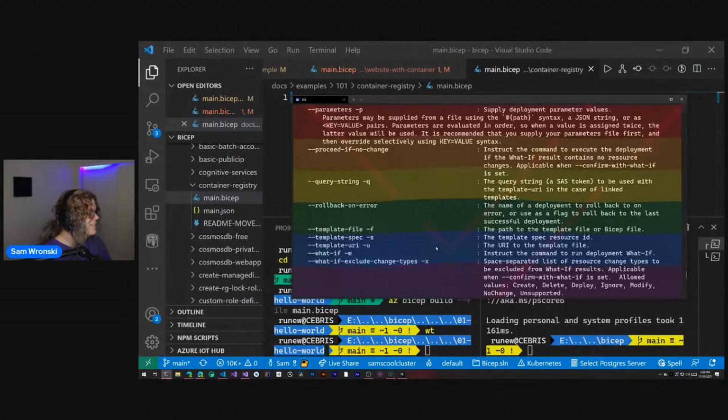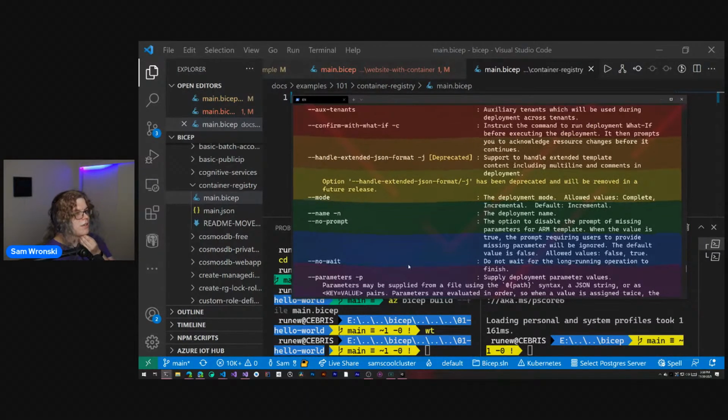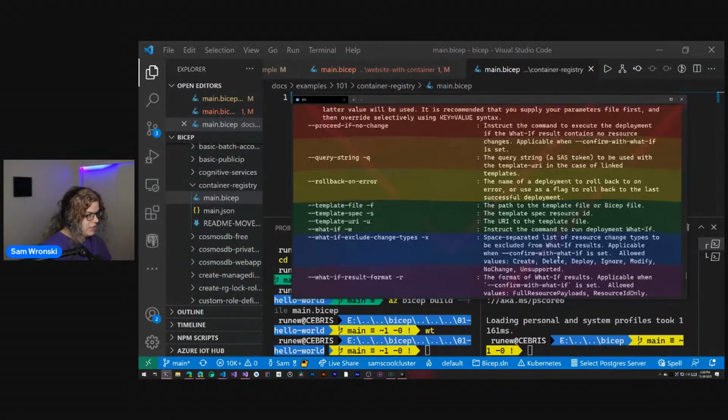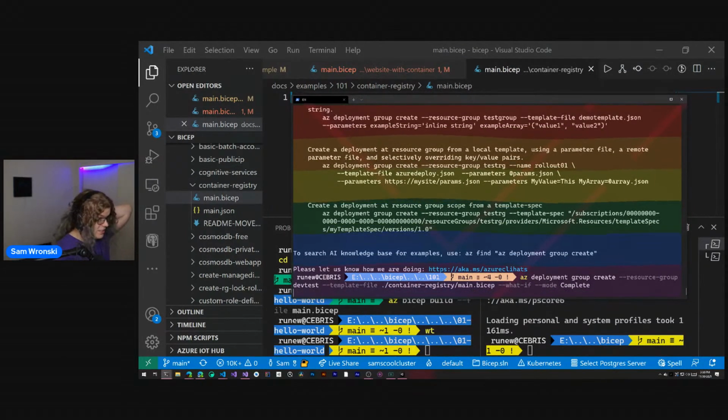So in this case, rollback on error, on no change mode, complete. So incremental, I think, is going to override things or build on top of what's there. Complete, I think. So we want dash mode equals complete. Complete. What does this do? I think this is going to actually cause it to get deleted, if I'm aware of what's going on there. Could be wrong, not sure.